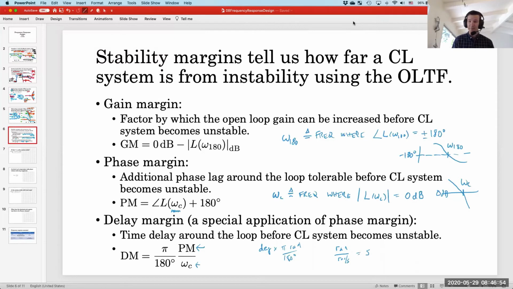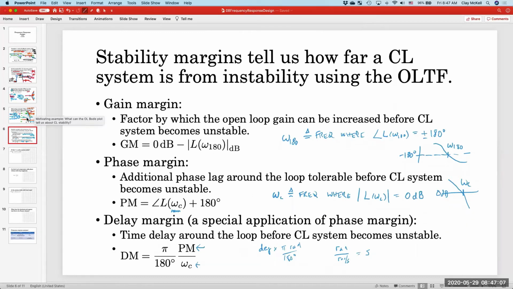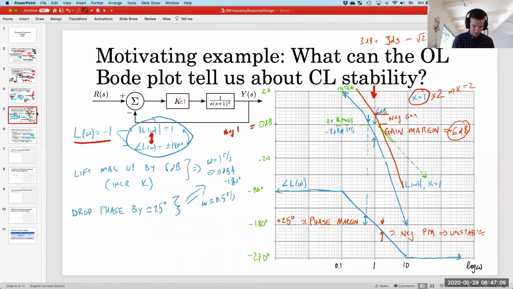The phase margin is just an angle. Isn't every angle both positive or negative depending on how you measure it? Like if you have 90 degrees, you could call that negative 270. Yeah, so we're doing this all mod 360. Let's just treat all of our angles as living between plus and minus 180. So if you ever tell me negative 270, I'm going to automatically convert that to plus 90.